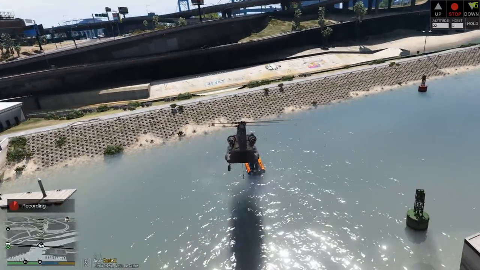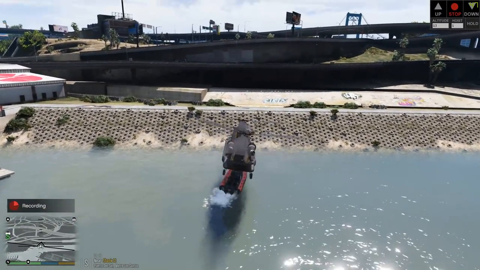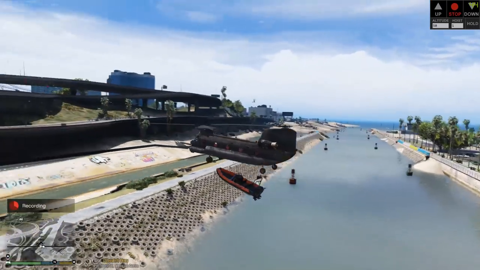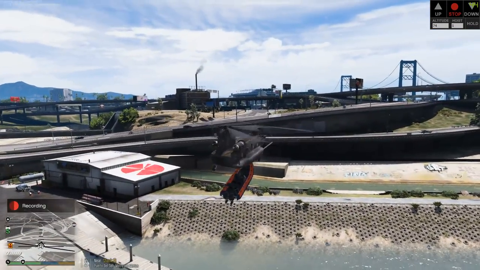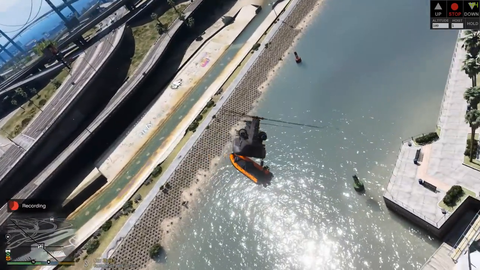Alright, so we're coming up on it here. We got it. Alright, let's pull up. We got it. Finally. Alright, so we got it now. Now we have to transport it to the location where the vehicles are trapped, where that bus is trapped.